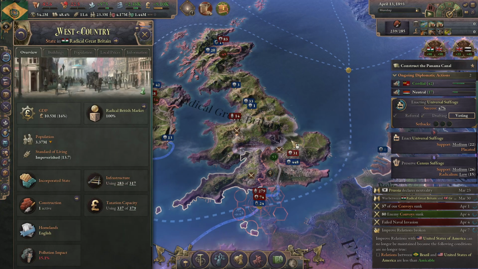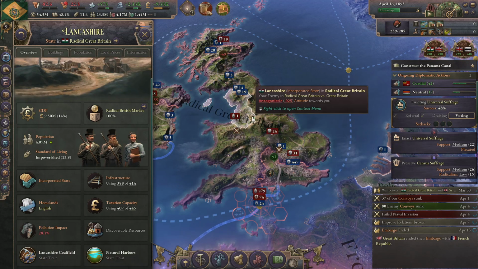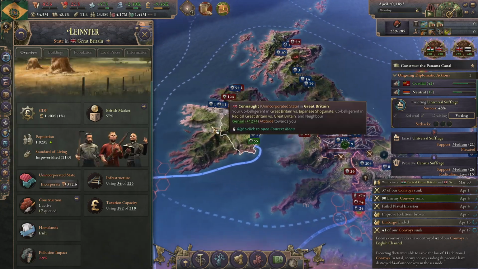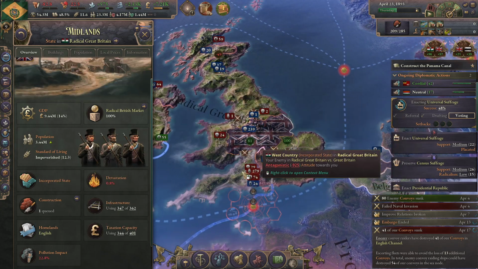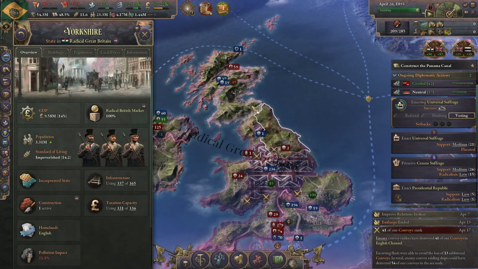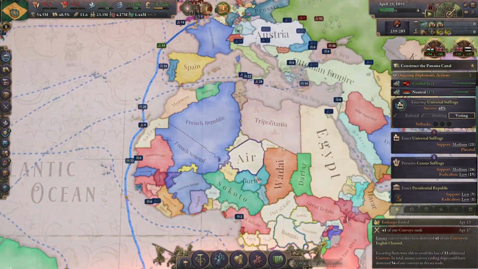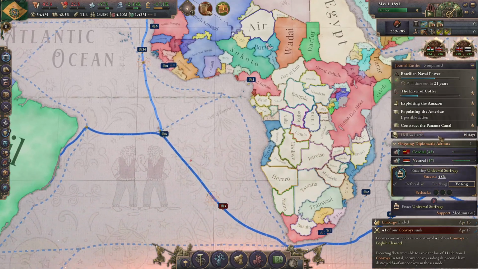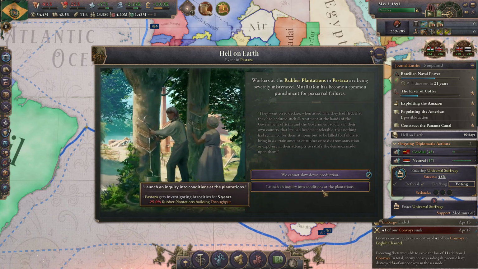The capital of the rebel British faction is where? Hold on. Have I made some kind of error? Is it somewhere else? Is it in Africa? It's not. They don't have any territory in Africa. Here's another Hell on Earth event. We're going to launch an inquiry into conditions at the plantations.